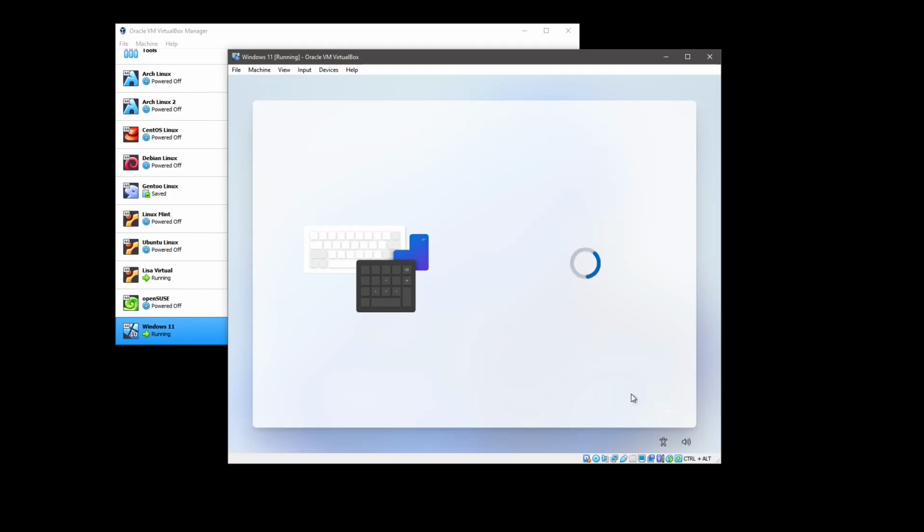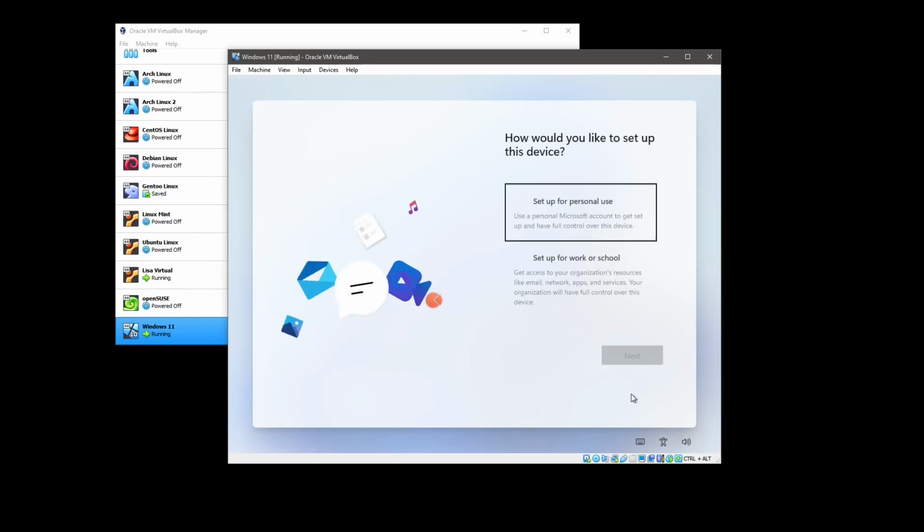No. Checking for updates. Okay, well, maybe there are updates that it needs to download. I don't know. Let's see. Right out of the gate, it looks a lot different from Windows 10.